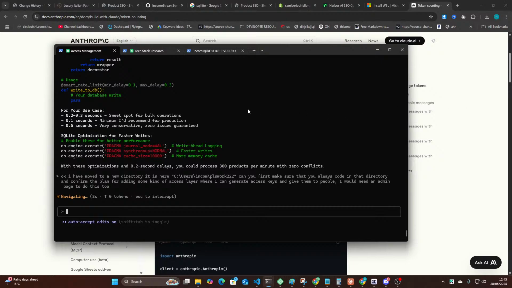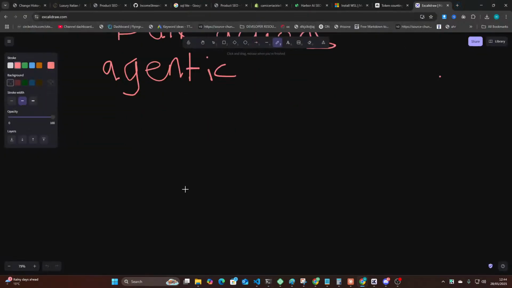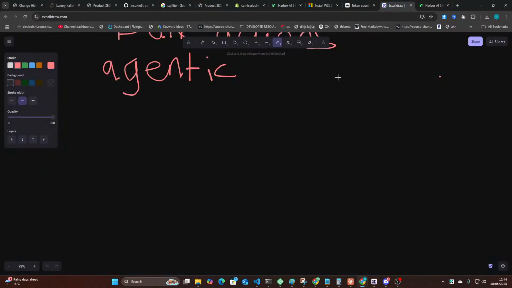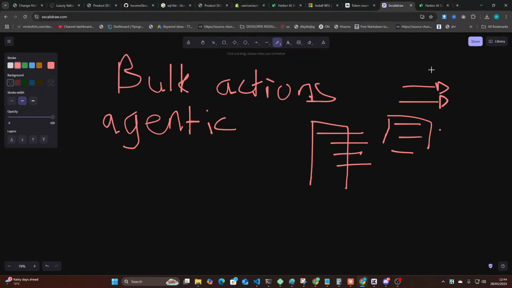Okay, so now what I'm doing is putting the work in to make this so that I can give it to other people, to clients. Kind of what my idea is in my head is, instead of making a SaaS with Stripe or whatever, like I did with Harbor, this stuff is a nightmare, honestly. So what I was thinking of doing was having an admin page where I can generate access codes, give access codes to people. They can use the access code. They can pay us monthly on Stripe or PayPal or through the Skool community, which I think is what we're probably going to do, and then get access to the tool.